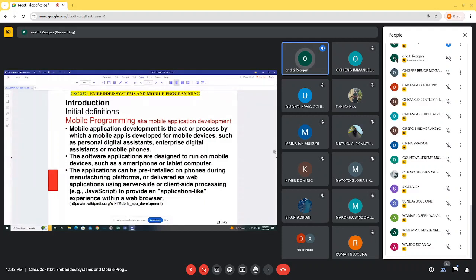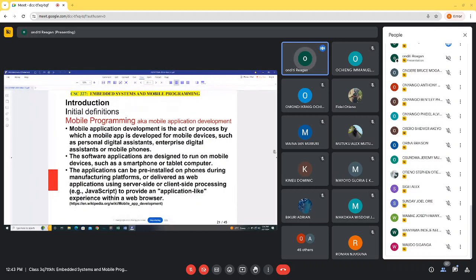Mobile development. So mobile application development is the process by which a mobile application is developed for mobile devices such as personal digital assistants, enterprise digital assistants, or mobile phones. So the software applications are designed to run on our mobile devices, such as the tablets and the smartphones.